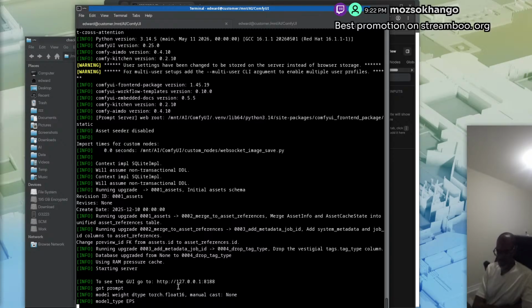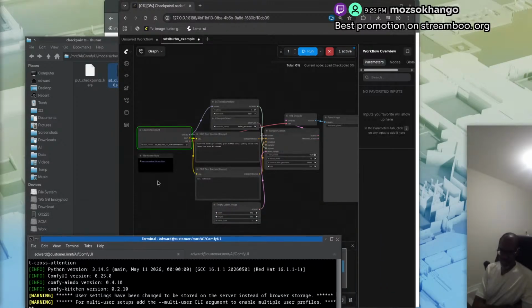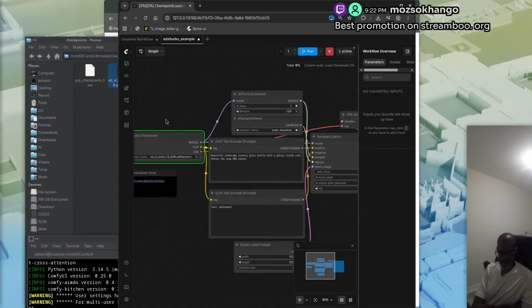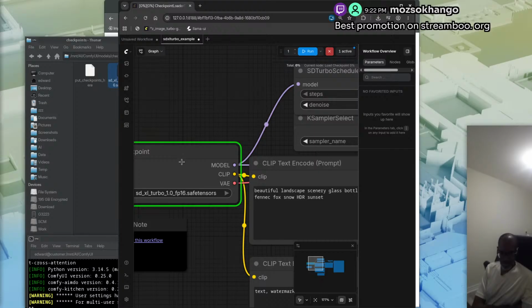And floating point 16 is perfectly supported on my GPU. So this is why, again, I just can't use, oh, the H run says something is running. Yeah, this is connected properly.